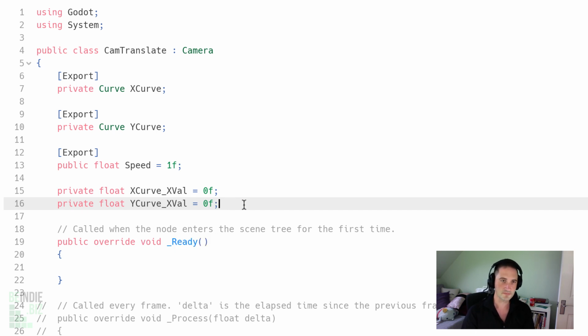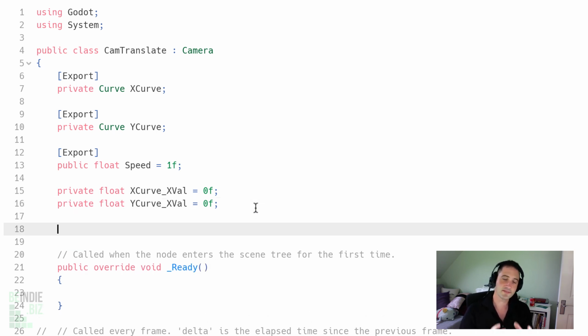Perfect. The next thing, and in fact the last piece of data that I want to keep track of, is the starting position of the camera. When the level begins, we want to keep track of where the camera begins so that we can move and displace the camera away from that center. So that's going to be a vector variable, Vector3, and I'll call this startPos, and it's going to equal initially Vector3.Zero.